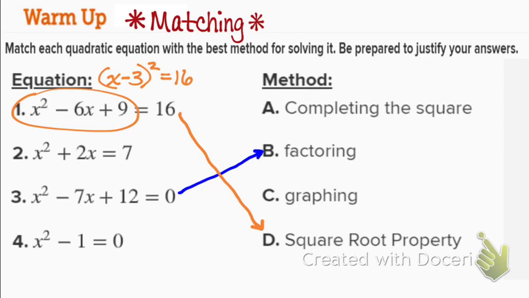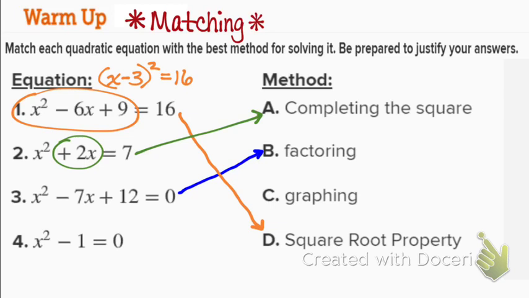What about number 2? No, number 2 is A. I would go with A on this one. Completing the square is where you take this piece right here, you cut it in half, and then you square it. And if you do it to one side, you do it to the other side. I like completing the square when you have just A and B on the same side. And this is an even number because we're going to cut it in half. So if it's an even number for B, completing the square is a good choice.